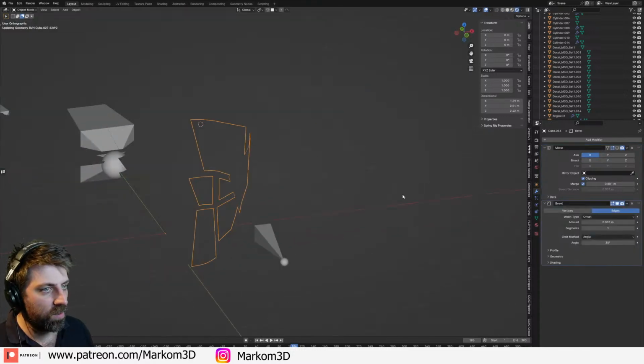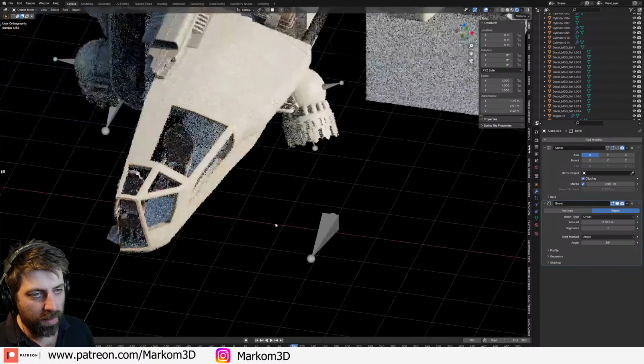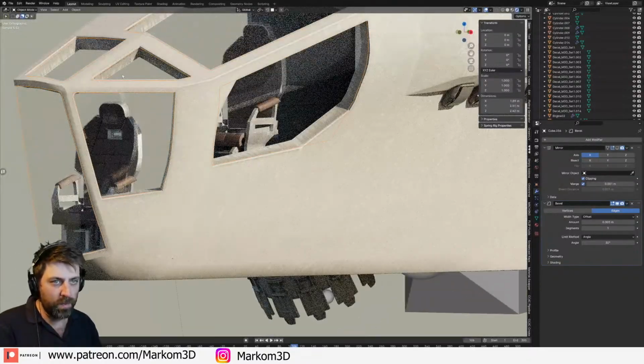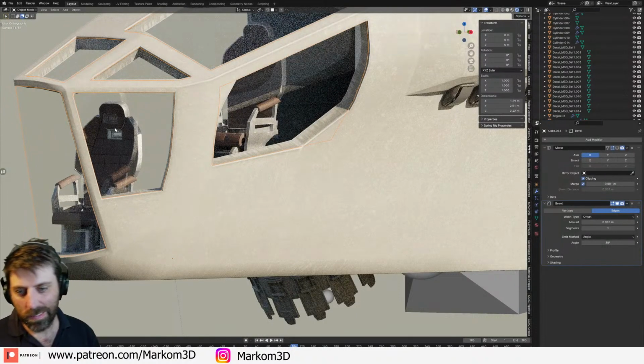Control S to save. Let's just go into rendered view. And then this is kind of like the idea that we've got. Yeah, so this person here has got plenty of visibility. Can see forward, can see back.